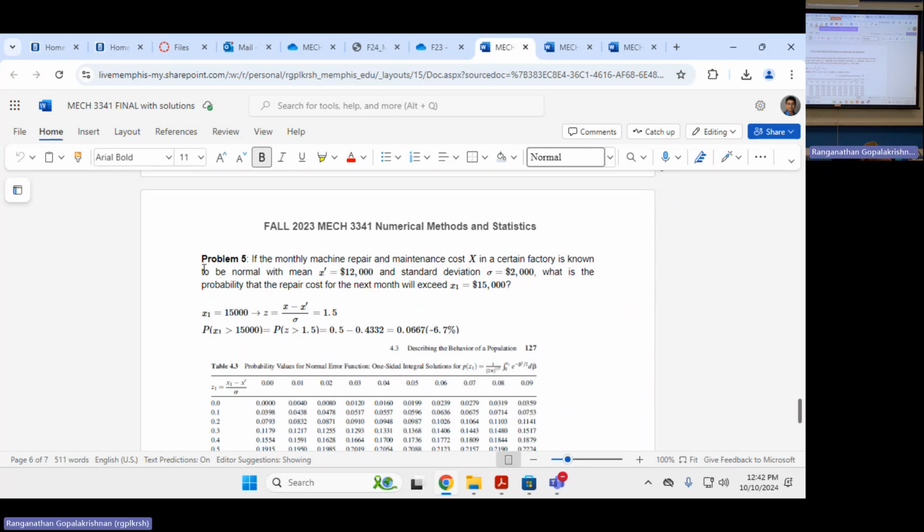We give you a question with a problem statement with a mean, which is not a small number, and then standard deviation, and then ask you what is the chance that the cost will exceed $15,000. So that's like asking what is the chance Z will be more than 1.5, which ultimately, the skill is in coming to this point. How do you convert a given problem into language based on the standard normal distribution? Once you do that, the rest of it is reading the table. Okay.